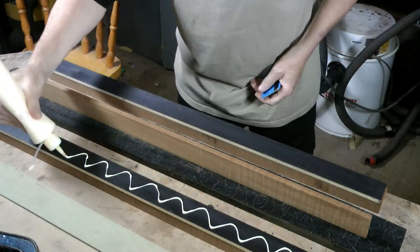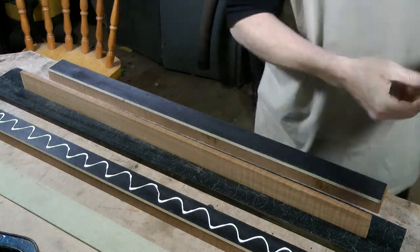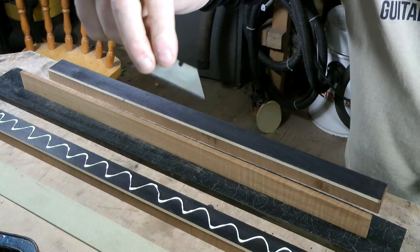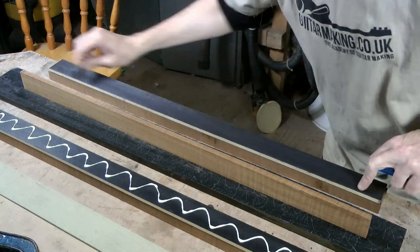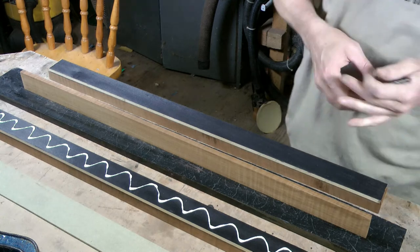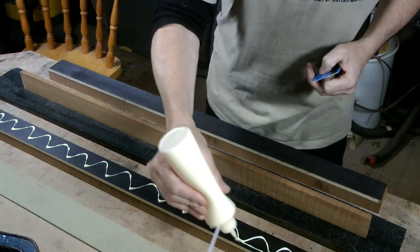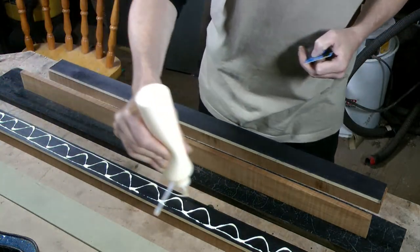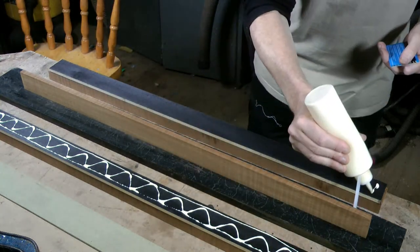Again, I don't want to put masses of glue on. I want to put just the right amount on. And I forgot to show you, but what I did earlier was get a blade. I just got a blade and just gently scraped off any excess glue that was on there. And I also scrape every glue join, gently with a blade just to remove any glue or sanding scratches that are there. When you scrape the glue joint, you get a lot stronger joint.